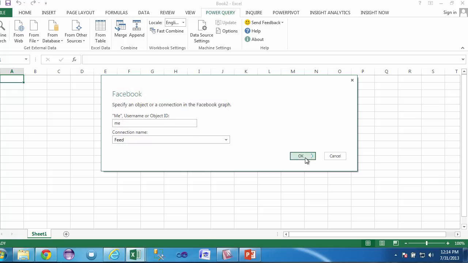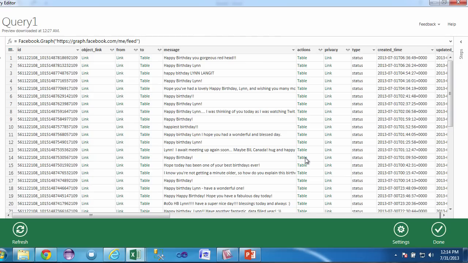Now if you've never seen Power Query before, it's going to open up a query window. So it opens up a window inside of Excel, and this is your manipulation window. Now the speed at which this downloads is dependent on your internet connection and the speed that Facebook returns the data. And in playing around with this yesterday, I found sometimes it was really quick and sometimes it wasn't. Now this is where you make manipulations to your data so that you can visualize it better.